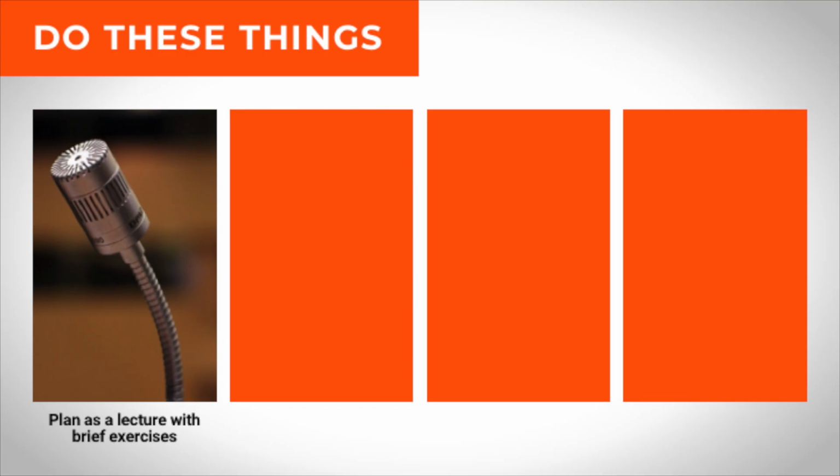Let's look at some of the do's. What are some of the things that you should be doing or maybe doing a little differently? One of them is to treat these online educational sessions as though they are a lecture with some brief exercises, but not exercises that require a partner. A lot of people are going to be participating in these and viewing these at their own time, at their own schedule, and frequently alone.